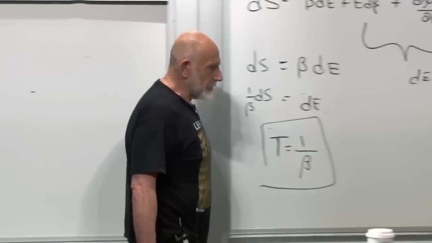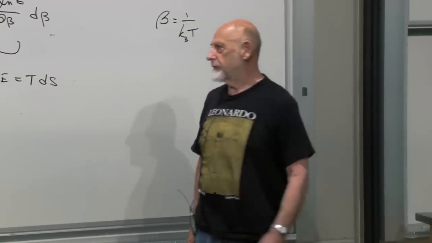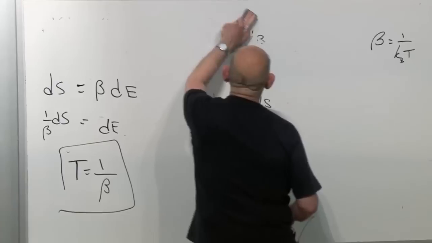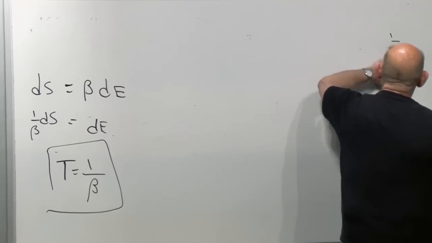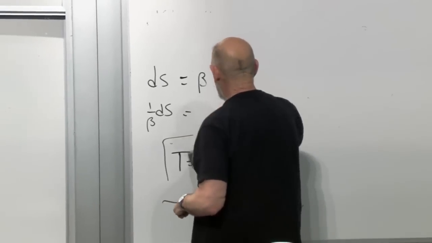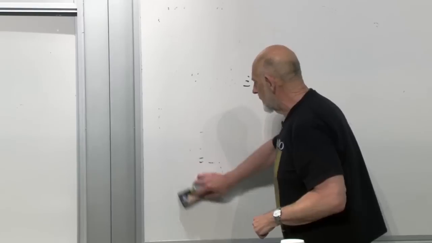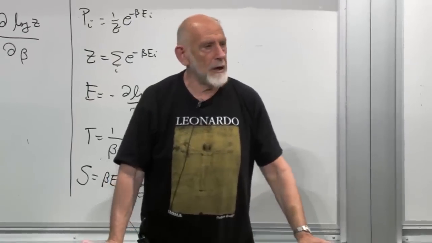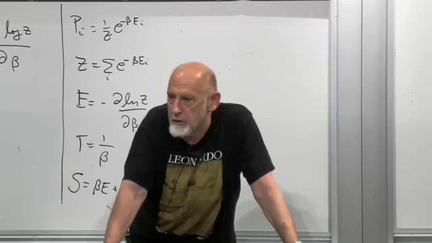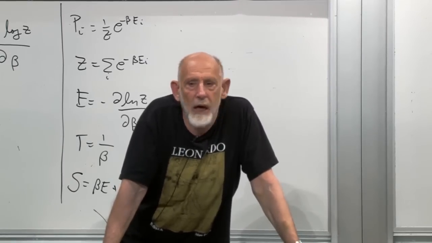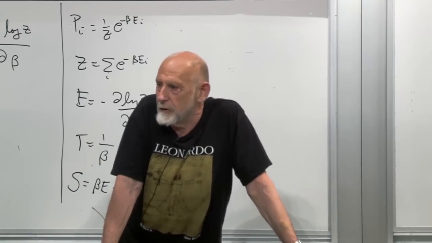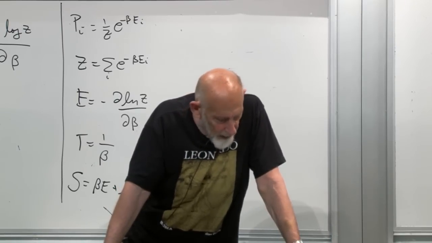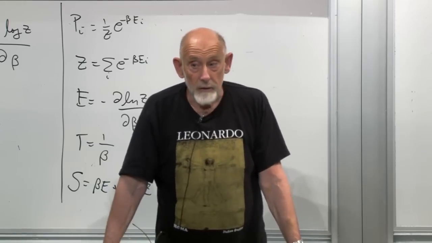Now we want to do an example drawn from real physics, approximate physics, to be sure, meaning to say that we'll make an approximation, the ideal gas. The ideal gas is a gas of molecules in a box where each molecule is a point molecule, and you can say it in a number of ways. You can say that the molecules are so weakly interacting that we ignore the interactions between them. Or we can say that the gas is so dilute that the probability of two molecules being close enough together to interact is negligible. Either way, the approximation is that the molecules do not interact at all.